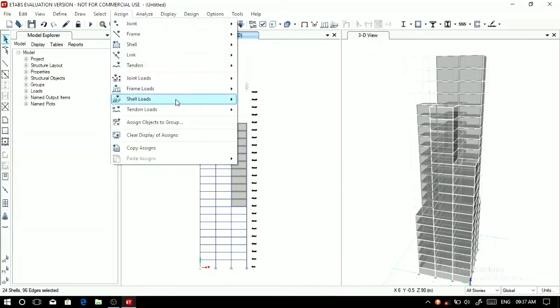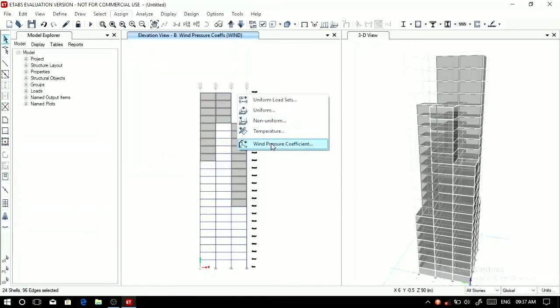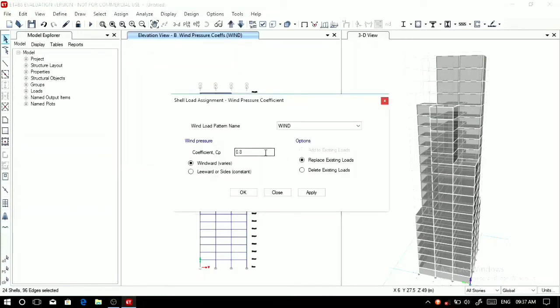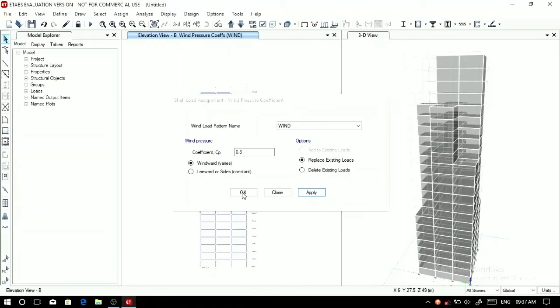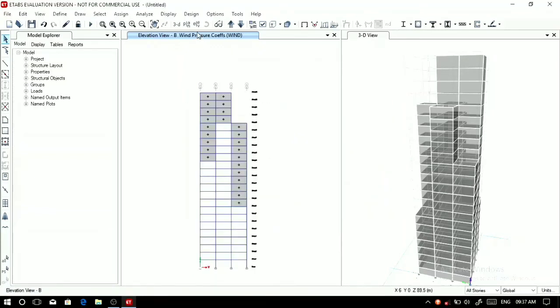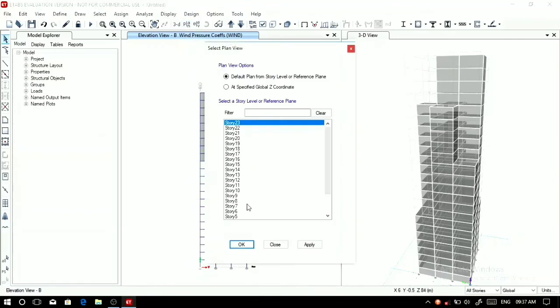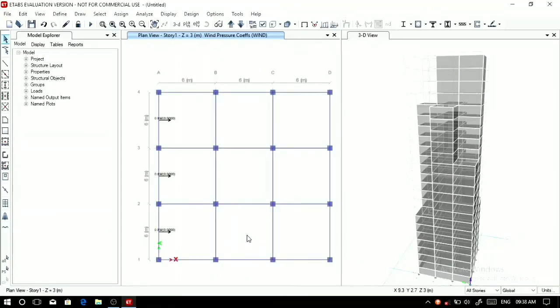Click on assign shell loads, wind pressure coefficient, give it as 0.8. Click on apply and OK. Then click on plan, click on story 1, then OK. You can see the windward load has been applied.